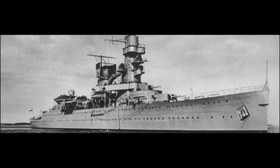The De Ruyter was designed in the early 1930s at a time of global economic depression. This poor economic state, as well as a growing pacifist movement in the Netherlands, made it very difficult for new naval ships to be built. However, the Netherlands needed a third cruiser to maintain at least two operational cruisers in the Netherlands East Indies in case one was out for overhauls or maintenance. Still, the economic and societal factors contributed to substantial restrictions on the De Ruyter.